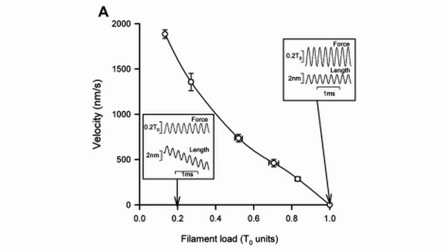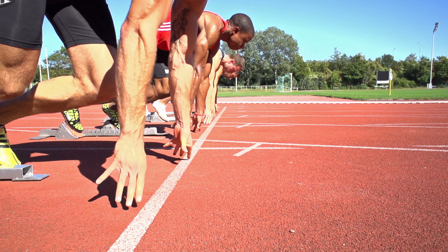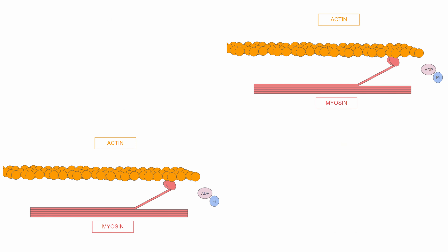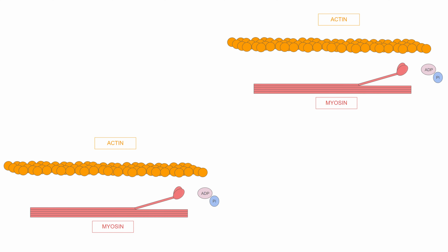So we know that if we want to move faster, the number of myosin motors that can work for us will decrease, which isn't great when we want to pack a lot of force behind fast movements. But is there a way to counteract this phenomenon? Well, to increase our power, we need to increase the number of myosin that can pull that actin at those faster rates. How do we do that? Well, there are actually many ways to achieve this. One way is to increase the number of sarcomeres that are available for work. The more sarcomeres you have in a contraction, the more power you're able to generate.